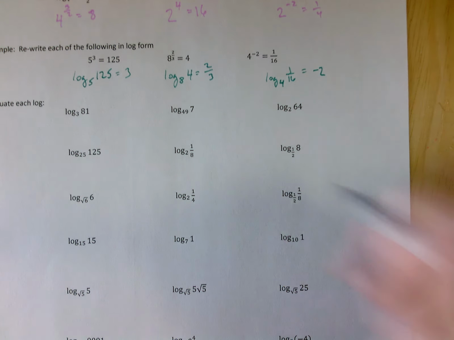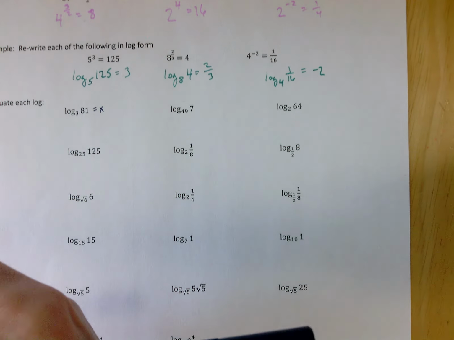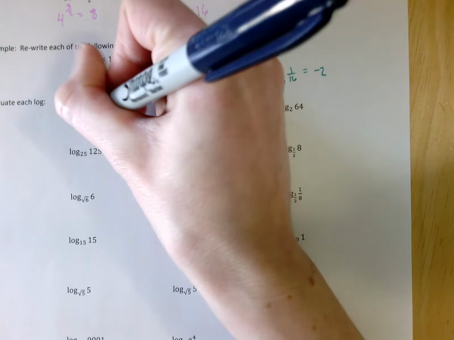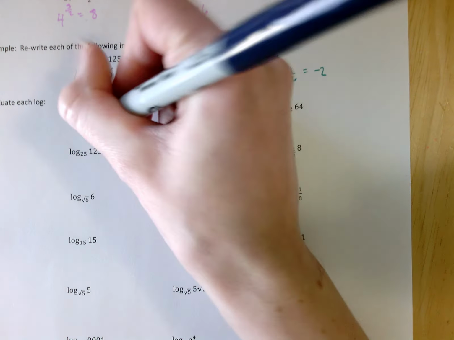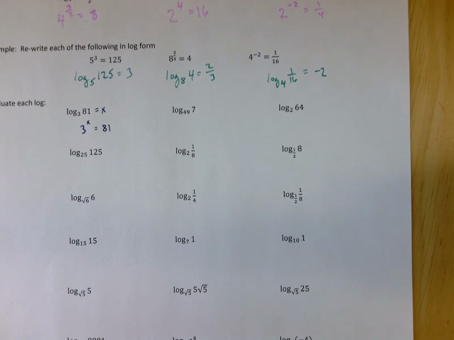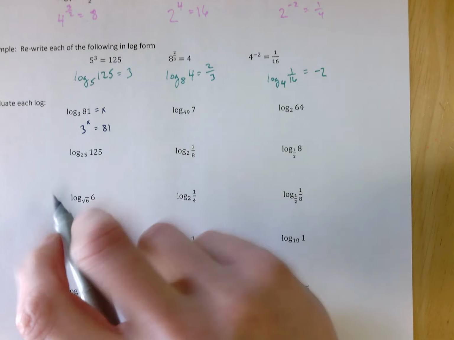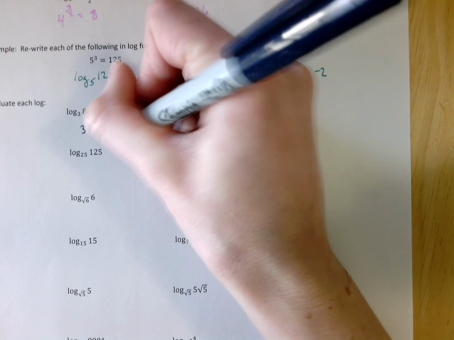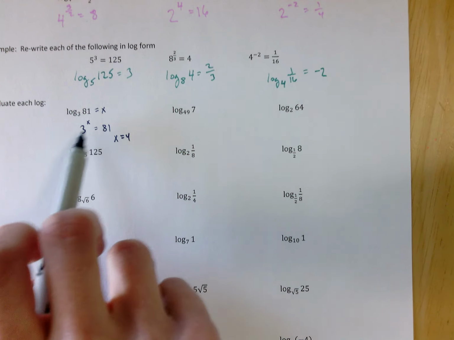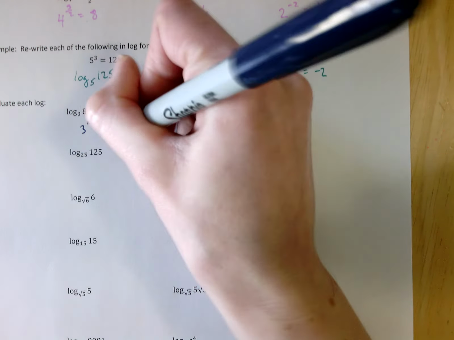I'm going to basically pretend that this equals X and then convert it, right? So the little number becomes a big number. The number on the outside, that's my X, wants a friend, and the number in the middle wants to be left alone. And then it's pretty easy to look at that and say, okay, well, 3 to what power is 81? Well, 3 to the 4th power. Okay, so that expression, log base 3 of 81, equals 4.